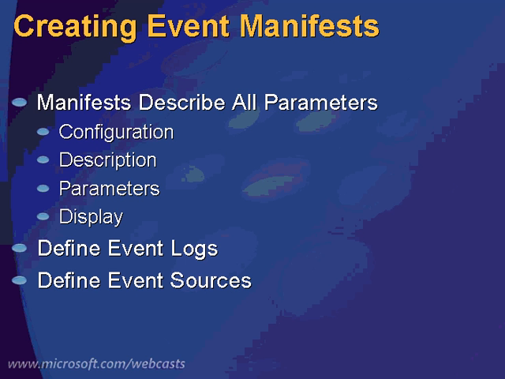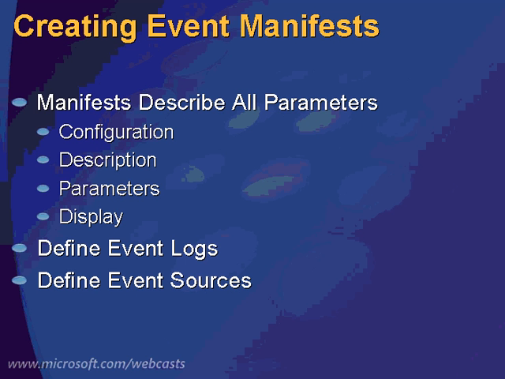When we create an event, we need to start off by defining or having some object that contains all of the information about this event, the configuration and things like that. We do that through what we call a manifest file. The manifest describes all the parameters that we're going to deal with when we're creating or setting up these events. It's going to contain the configuration, and also simple stuff like the descriptions we're going to use and how we display these events. For example, when I'm using the event viewer, what does it look like in the event viewer? Well, we have full control over how it's displayed.